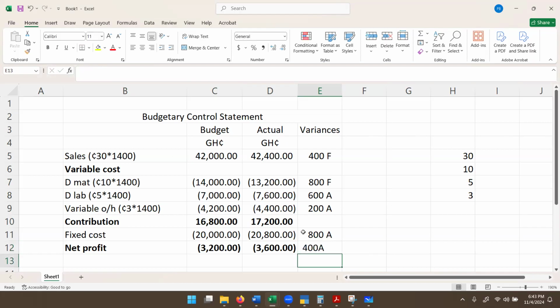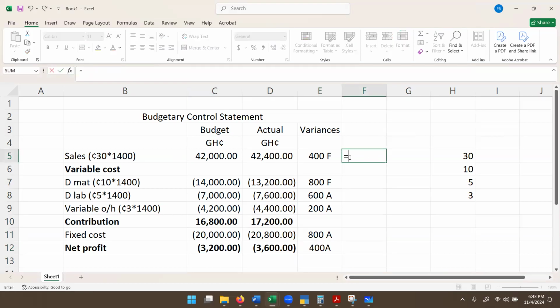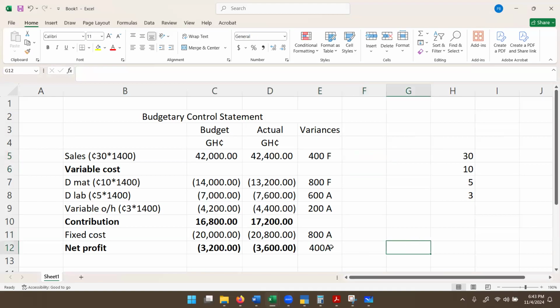Adverse variance. See that. So 400 plus 800 minus 600 minus 200 minus 800. Yeah, so negative 400, same as what we had here. You see that? So that's that for the budgetary control statement.